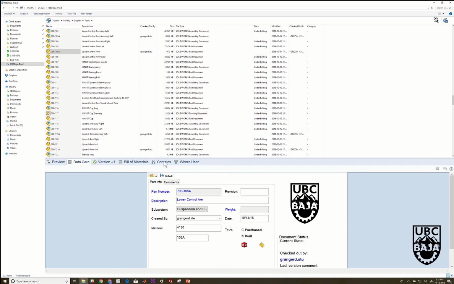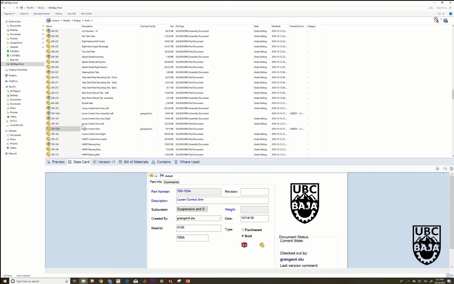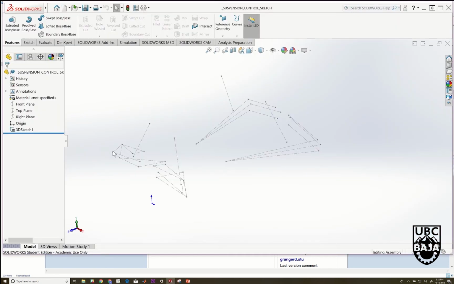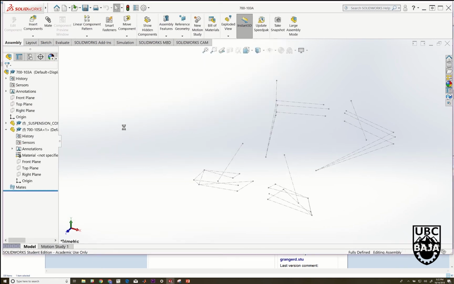Okay, so that's saved. Now let's open up our assembly again. Lower control arm assembly left. And so here's our part. Our part still doesn't have anything in it. It's just an empty part.